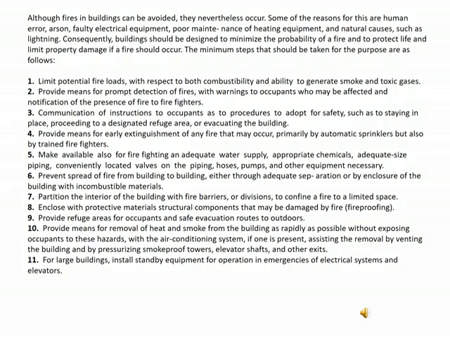So in this case, when a fire happens, the smoke and very toxic fumes can spread. Those toxic fumes need to be prevented. And for large buildings, install standby equipment for operating the emergency electrical system and the elevators. When a fire happens, mostly the power supply will go down. So in this case, we have to provide an emergency generator system and standby equipment for the elevators.